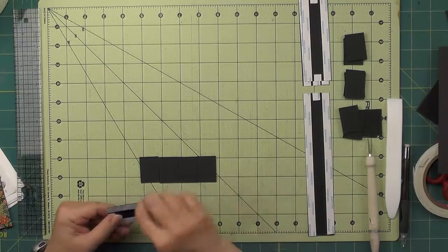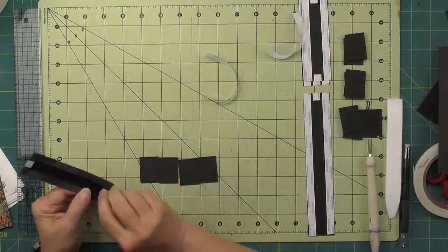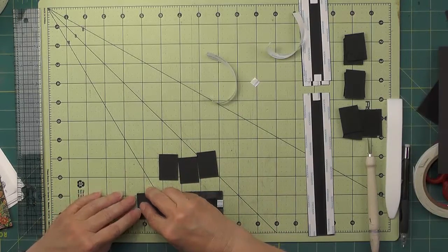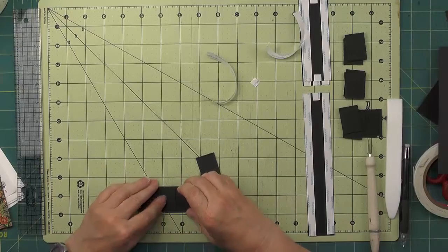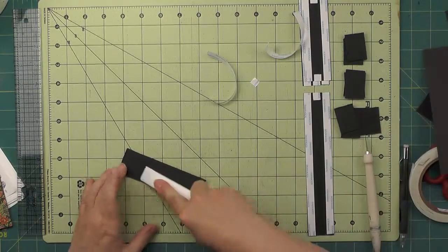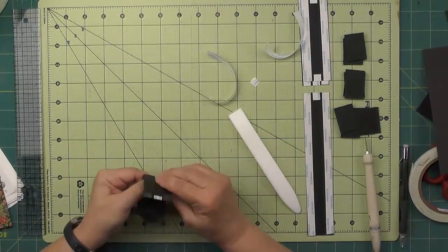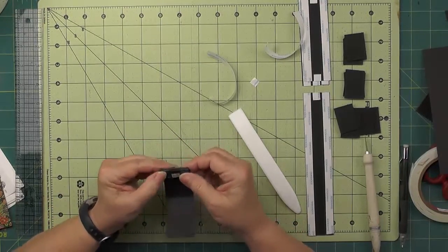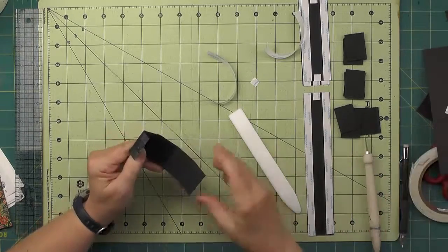And that way I can just use that on the inside to join the pieces here, keep them nice and straight. Just putting them end to end here, and then I'll give that a good burnish. And then I can fold on each one of those intersections, including that last one. Just fold it right up to the edge. If you think this is too much left on the end, you can trim that back.